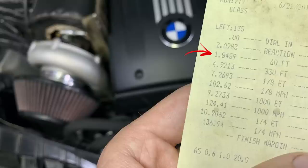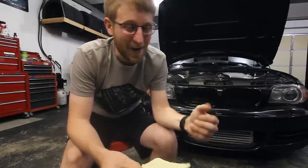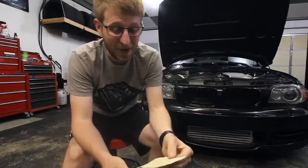So I did a 1.84 60 foot. I went 7.26 seconds to the eighth mile, 102 miles an hour in the eighth mile, and then a final ET on the quarter mile of a 10.90 with almost 137 miles an hour. Unfortunately, the track was closing right after I made this pass, so I couldn't make another one.